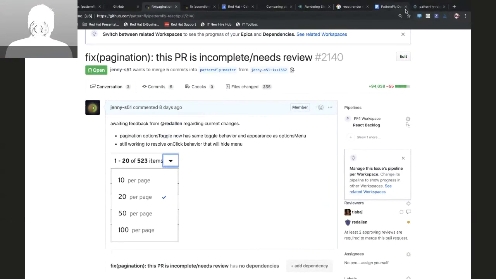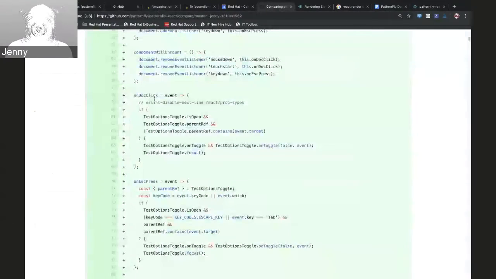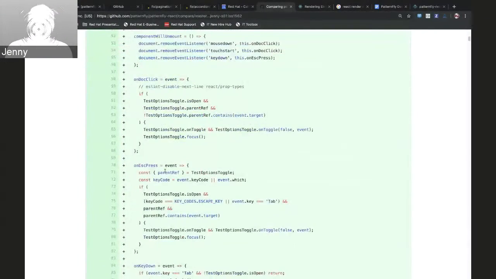So when you click here, it doesn't really close out. So the PR I'm working on right now is to resolve that, and I've made a lot of progress. I changed the options toggle component into a class and added in the functionality of the drop-down component, because the drop-down component does have that functionality. When you click outside of it, it does close. So I've been working on that, made a lot of progress there, learning a lot of React. So that's been a good time, having fun.